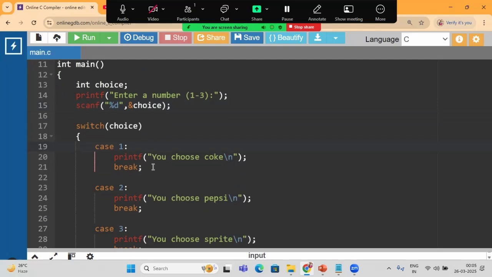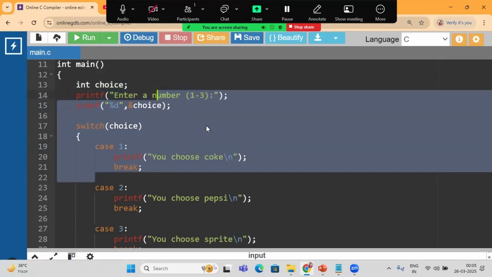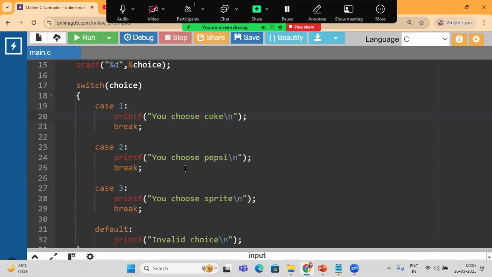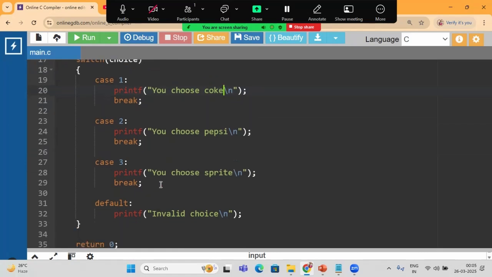If we put case 1, then we get that you choose Coke. If we put case 2, then we get you choose Pepsi. If we put 3, then we get you choose Sprite. And if we choose not any number from 1 to 3, then we get invalid choice.